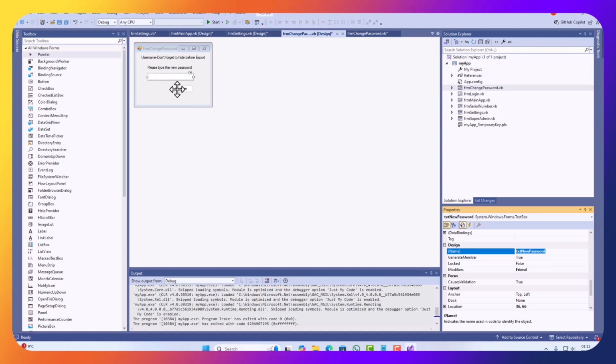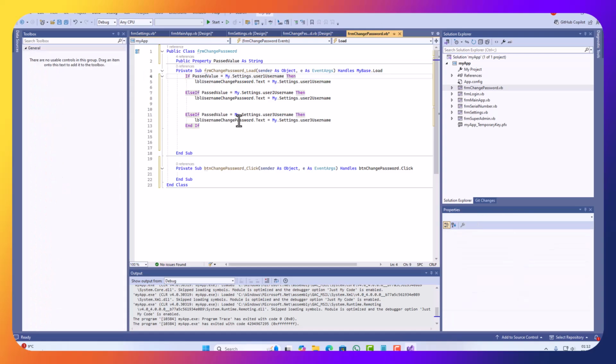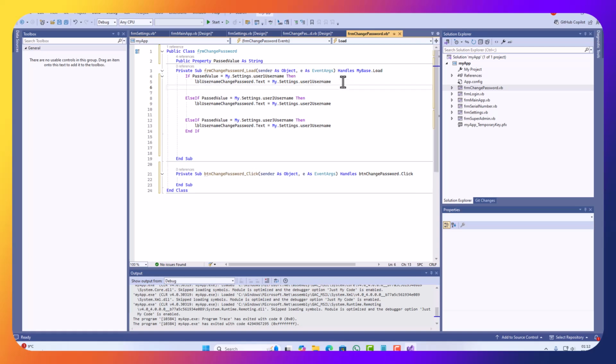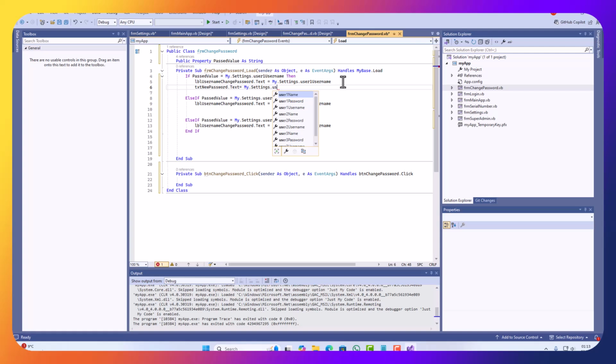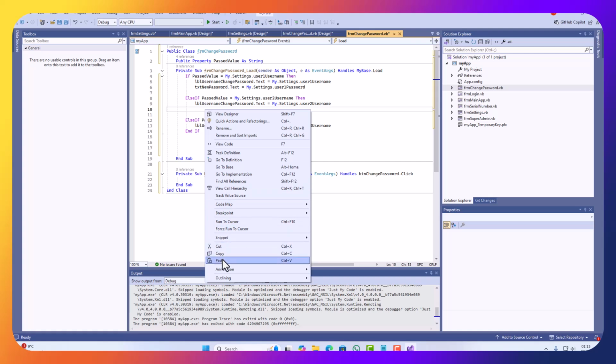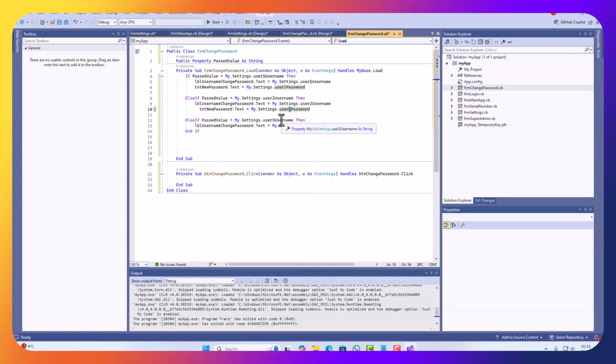So if we go now to the form load, we say if the user is this, then we also want the txt new password dot text to be equal to my dot settings dot user 1 password. We're going to copy this now, and paste it right here below for the user 2, and paste it below here for the user number 3.